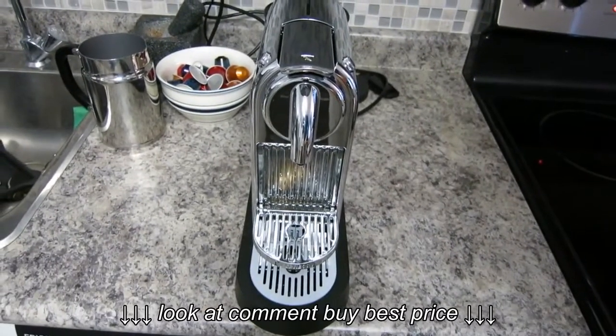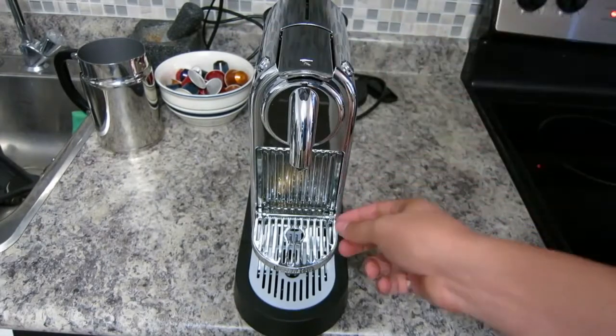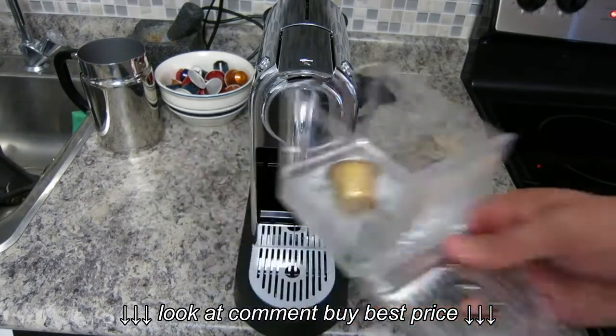So if I move the camera down here, it actually dumps the old cartridges into a container. So that's nice. You don't have to take them out. You just slide this right out here, and the cartridges lie in there. Oh, and it's dripping onto my floor. So I'm just going to dump that.